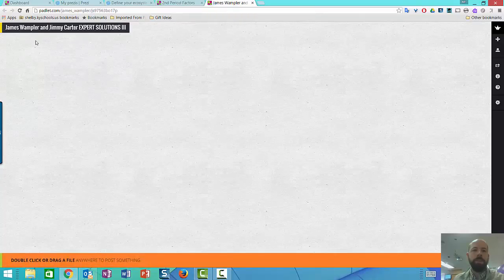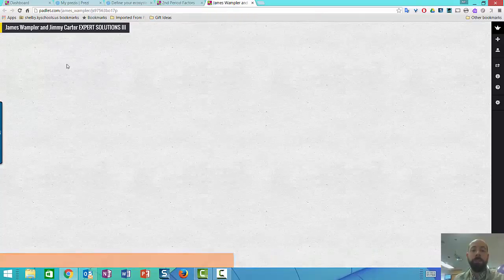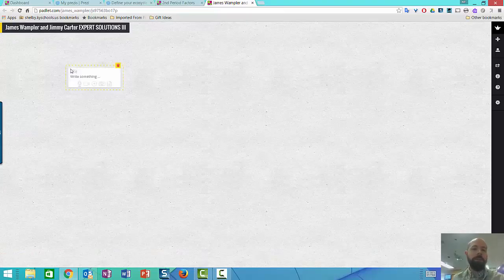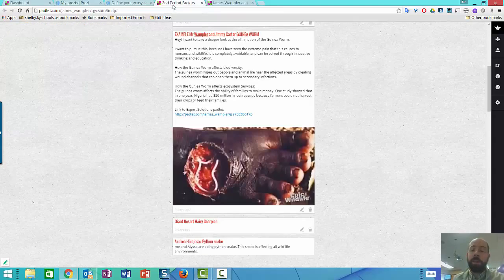And so that will take you to the next Padlet where you would put your information in. Now, normally you would have the 4 solutions. So solution 1 is your Expert Solutions, and you'd put your information in, and solution 2, etc. I'll show you what that looks like in just a second. But you put your solutions in there now. You probably haven't done that yet, because you just started, right? So what you'll want to do is, now that you're signed in, click this plus sign. This will create a new Padlet.